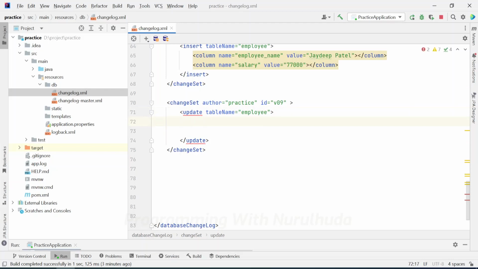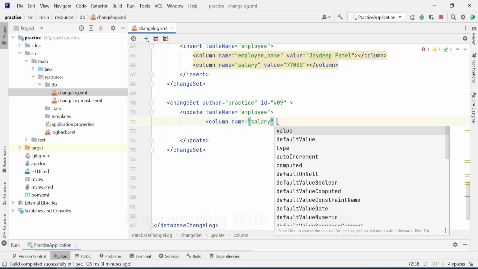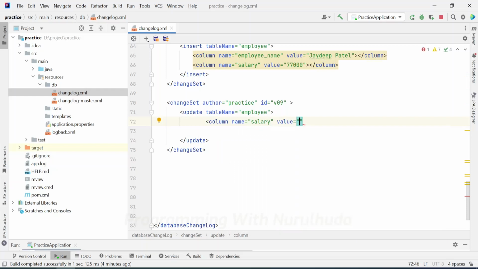Column name, column name salary, and its value we set to 9900. Then set the where clause using the where attribute, where tag, and ID is 1.